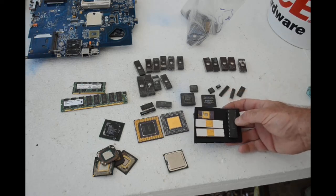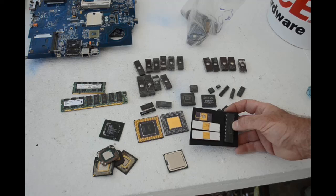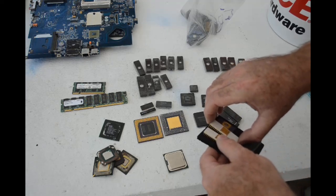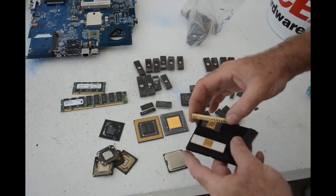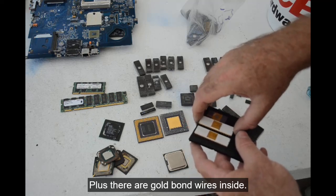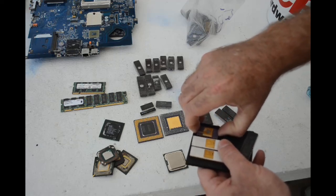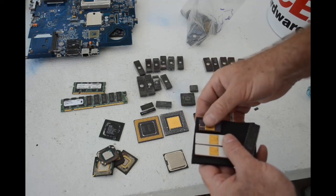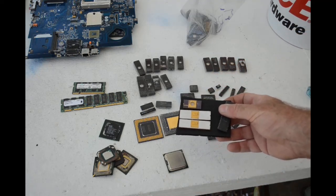Check out these IC chips. Now you may look at these and think, oh my god, look at all the gold on those IC chips. Yeah, not only do they have the gold-plated Kovar lids on them, these old-school white ceramic IC chips, they've also got gold-plated legs. There's a lot of gold here. This old-school purple ceramic EEPROM chip with the gold lid and the gold legs. You think, oh, there's a lot of gold there. I could render those down for gold.